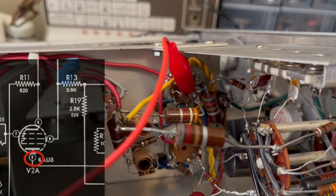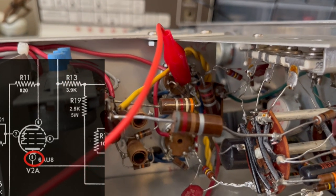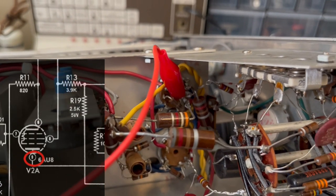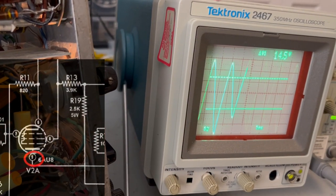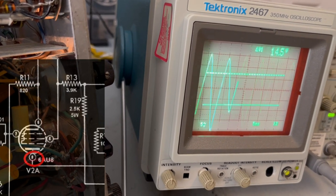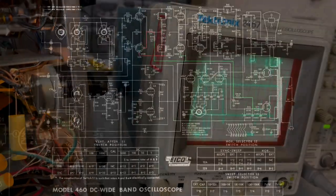Okay, so right now I'm on the plate of the first circuit within that tube. This tube actually has two circuits in it, and both of them are used here. So we'll take a look. In fact, it's amplified coming out of the tube. It's even worse than it was. Not sure what the voltage level is there, but it's worse than it was coming out of the original rectifier. I can tell you that.